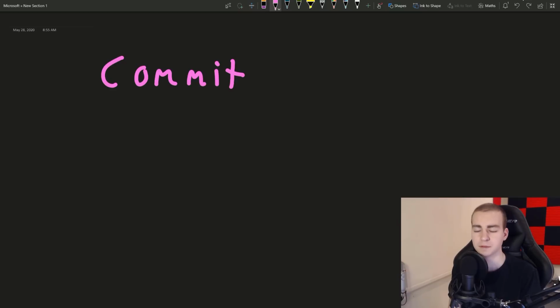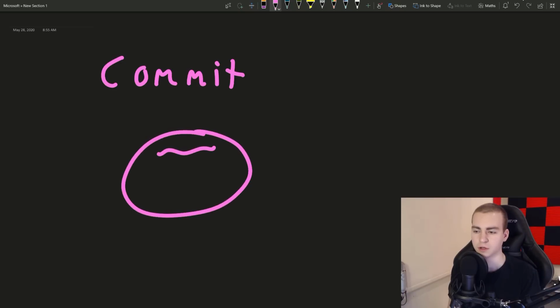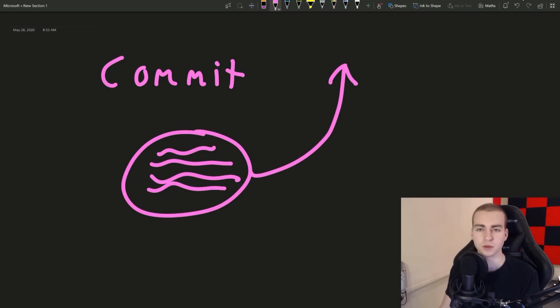So we have all of these commits, and commits are just changes. What you do is, on your local machine, in your local repository here, you make a bunch of changes, you do whatever you're doing, and then you commit those changes locally. So inside your local version of the repository, you commit those changes. Once you've made all of your commits, and you can make as many as you want, they're just checkpoints, you're just saving whenever you want to essentially, you will take those commits and push them up to the remote repository.